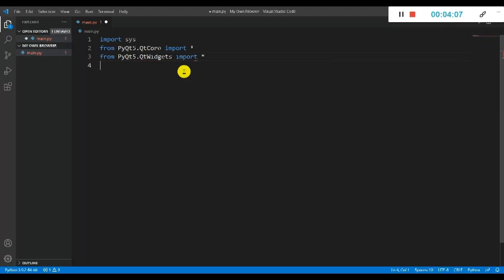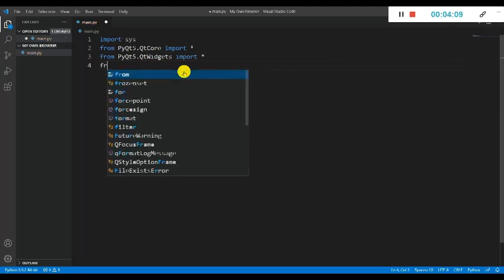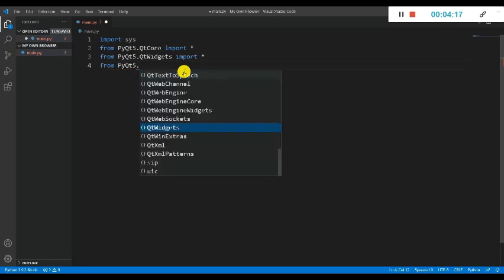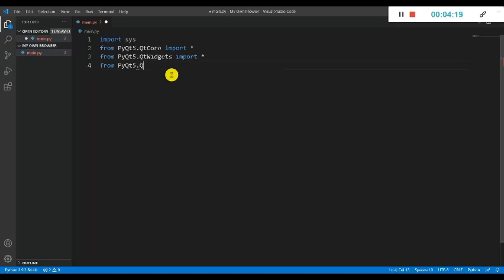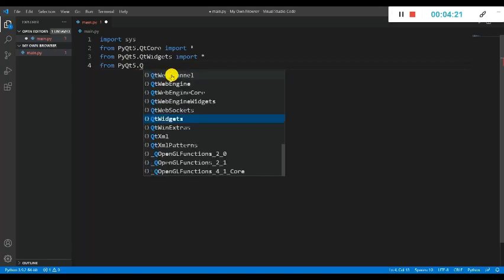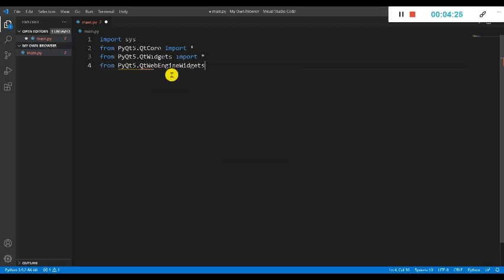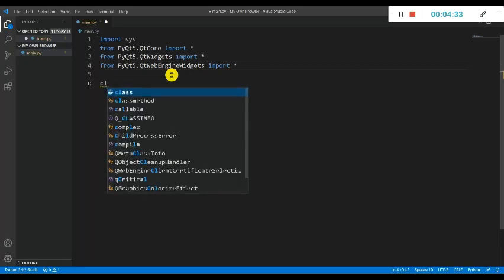Press enter once more, and one more module, then we will start our code. From PyQt5 dot QtWebEngineWidgets import star. Then here you write your class.